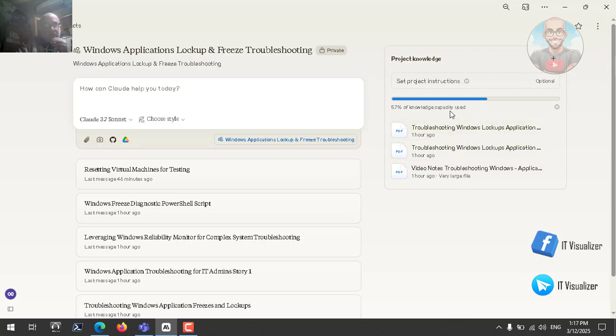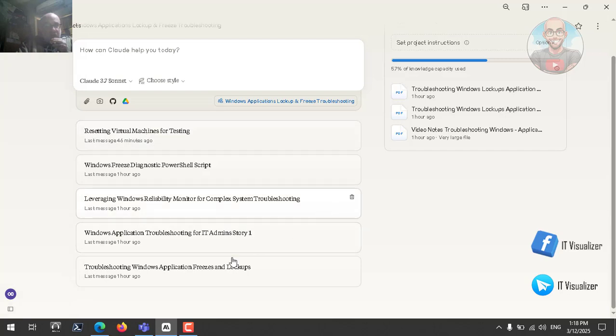Take note that you have a capacity for your project knowledge. This is, I think, a special space for the user to feed the AI the documents he needs it to analyze or to explain. So here I have fed it the three PDFs. Two are the slides, the PowerPoint slides, of Mr. Lo van der Pol, and one is the PDF that contains the notes of the videos he has already created.